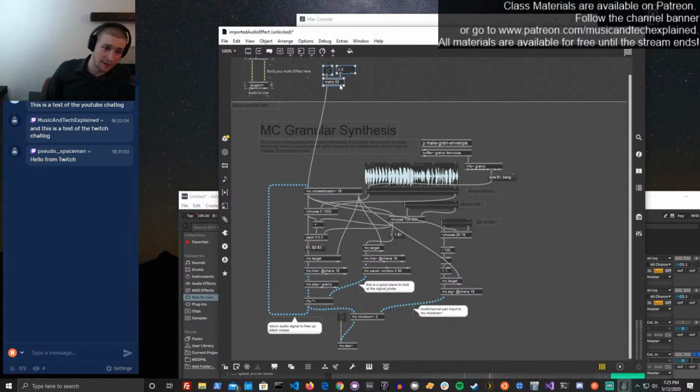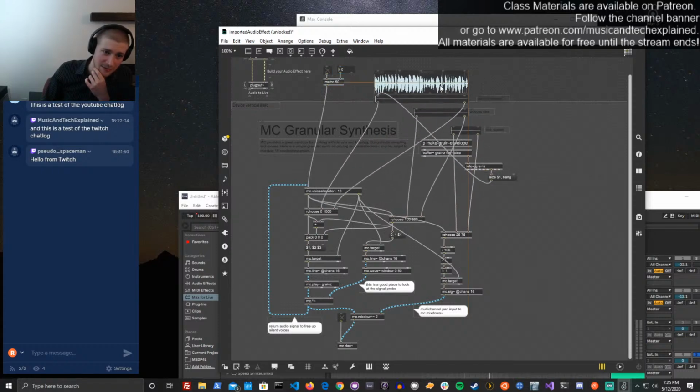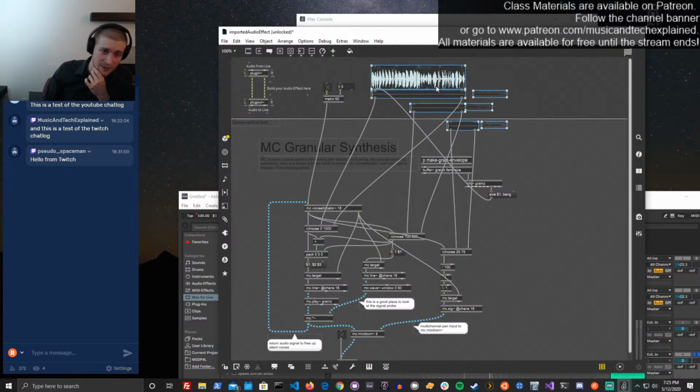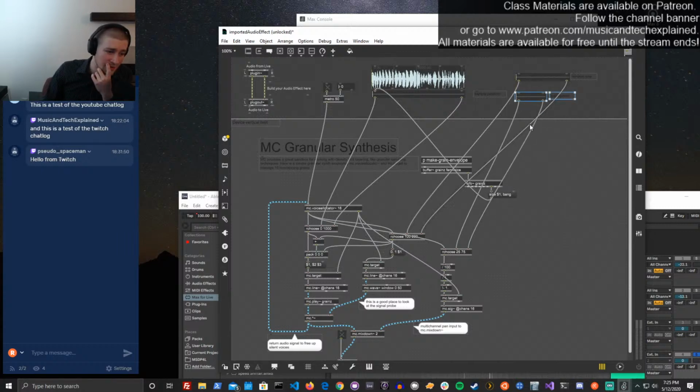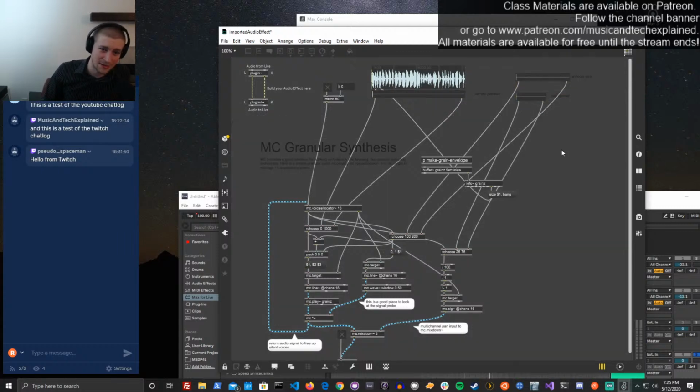For this demo, it begins with a buffer installed and an audio file already in it, so we're going to keep that intact just for demonstration purposes. But what I will bring up is all of the interface elements. So we have the waveform display with a positional slider, our window and pan. And right away you can see that this is going to be a lot of cables.